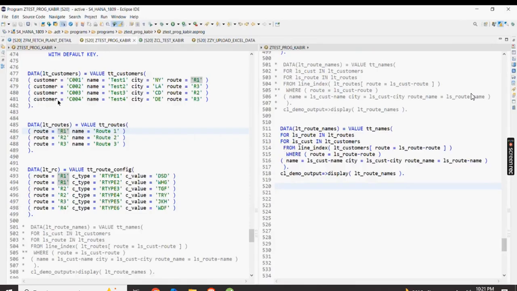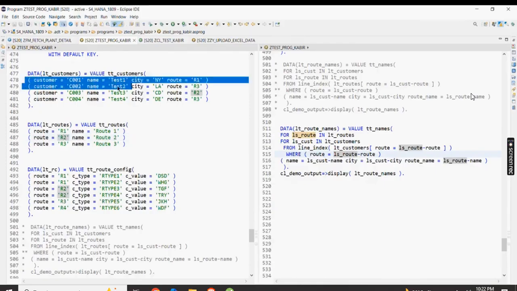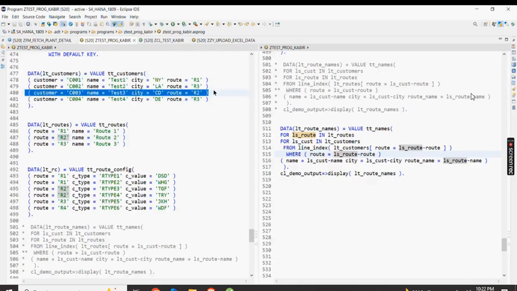I don't want this LT customers to read from all the index positions. I want it to read only where this root matches, and also to restrict if the root matches here also. So from line index LT customers, suppose when it is reading a particular root, suppose root 2, it will not start from this position, right? It will first start searching from R2 here. Yes or no, Prasad? And then again a further restriction if this matches or not.